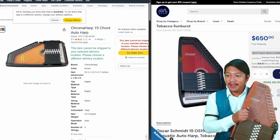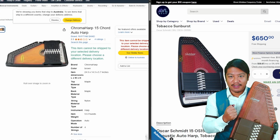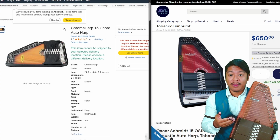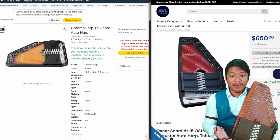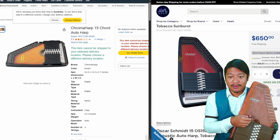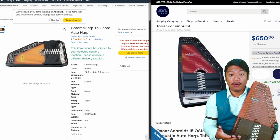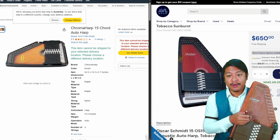Thanks for the comment. Singing Grandma Sherry asked me to compare a Chromaharp Autoharp with an Oscar Schmidt Autoharp. Now, these are very similar. She asked if one was more narrow or lighter than the other.